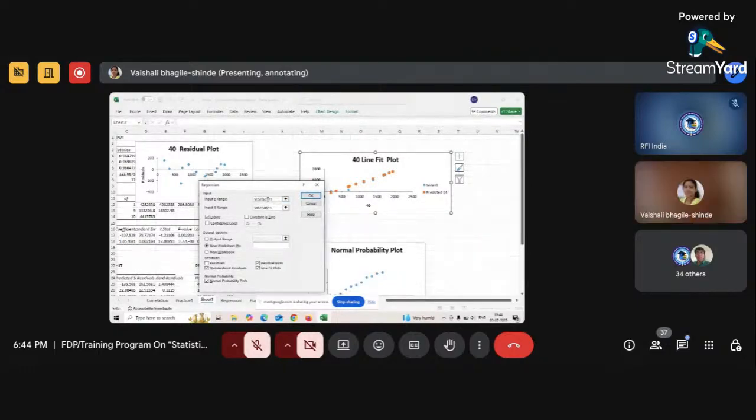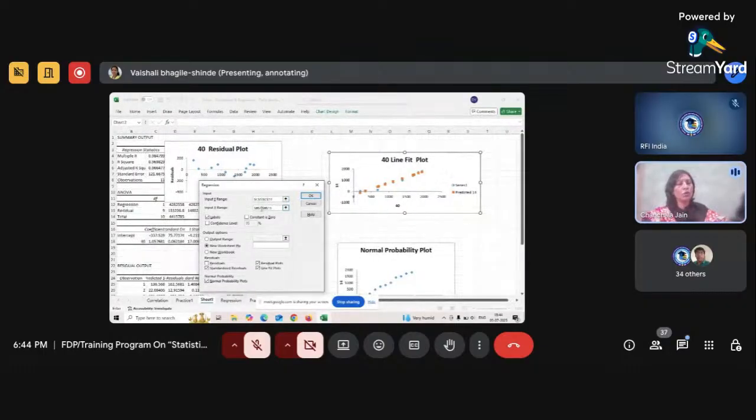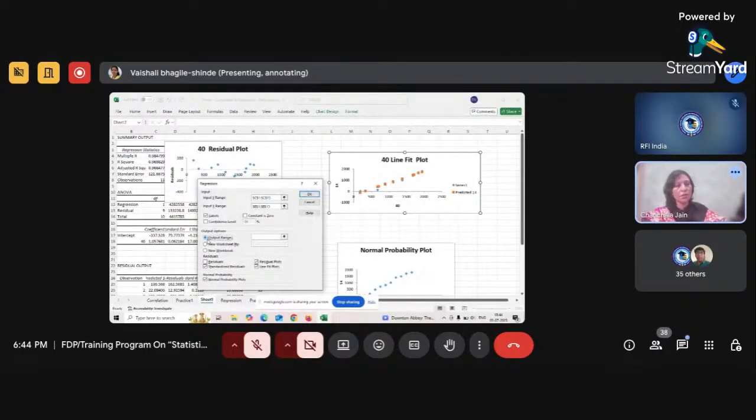Okay. Shall I click here? Yes. No, you can make changes here only. Type 1 in place of 2. Similarly, in the next also. And do one thing, come to the output range, the first one. In the output options, select the first one this time. Come to the box next to it. Click on the box.